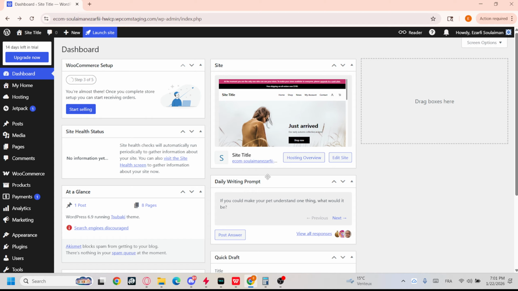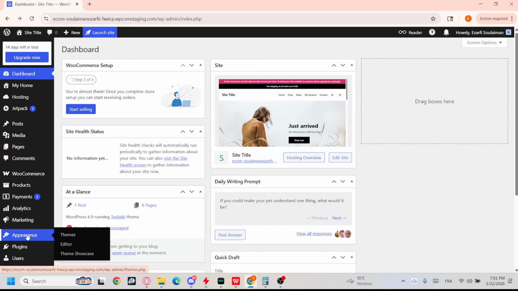So actually guys, at first you all need to add tracking code via the WordPress customizer. Okay, so that's a simple method to do. You all need to go to the WordPress dashboard and then just go with the Appearance option on the left hand menu, right? And then just go with Editor.